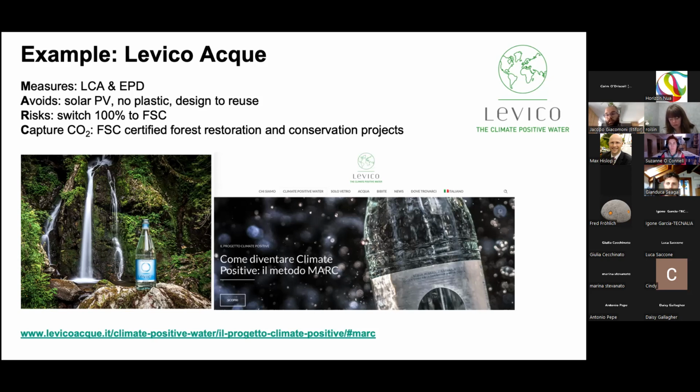through the avoidance of the impact as much as they can, of course, taking into consideration the business that they need to run anyway, and reducing as much as possible the risk of the company in comparison to what climate change and the climate crisis can impact, and just at the end capturing and communicating this path towards the project we run on Wow Nature. So it's not just, let's say, a donation, it is really a green marketing strategy and an impactful investment that can be backed up by scientific evidence and by a third-party certification scheme, as is FSC.